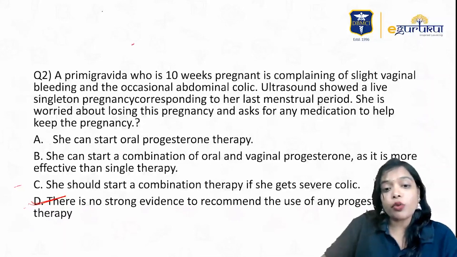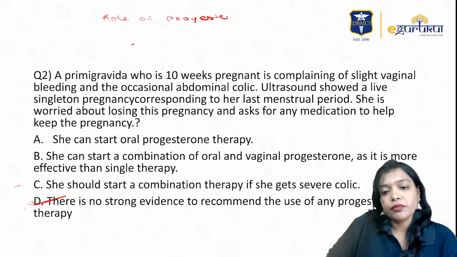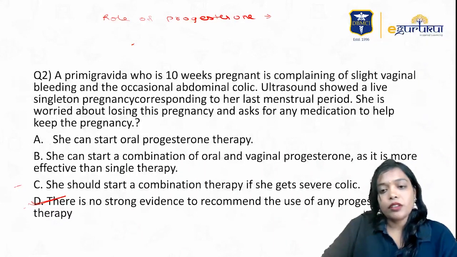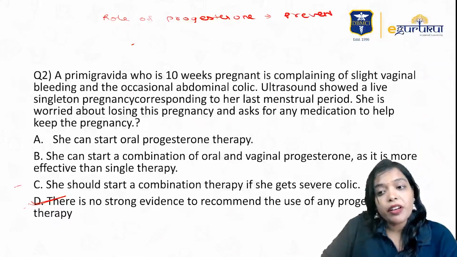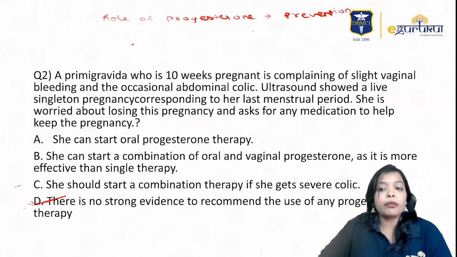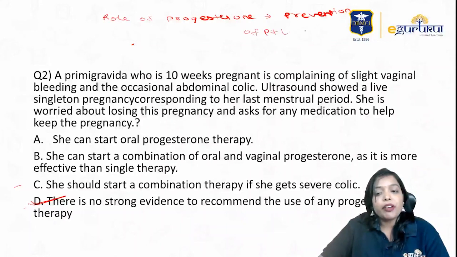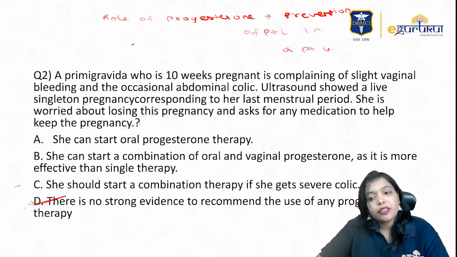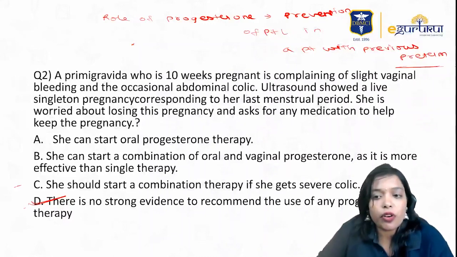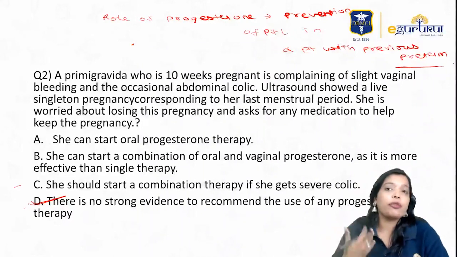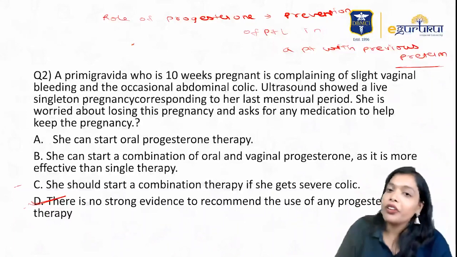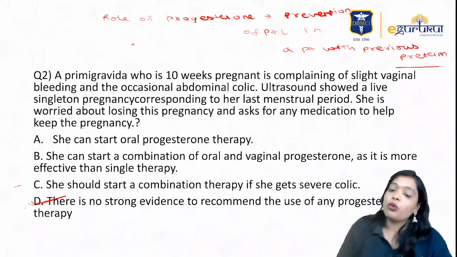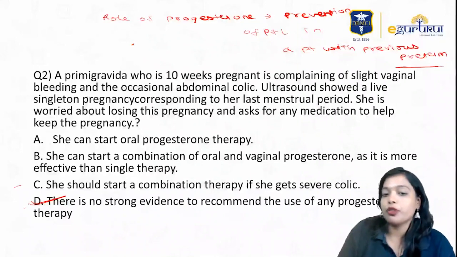The role of progesterone is only in one thing: for prevention of preterm labor in a patient with previous preterm labor. Only there is a definitive role of progesterone. In our practice we give it, but as per the evidence and for your MCQ, you have to go with there is no strong evidence to recommend the use of progesterone therapy.